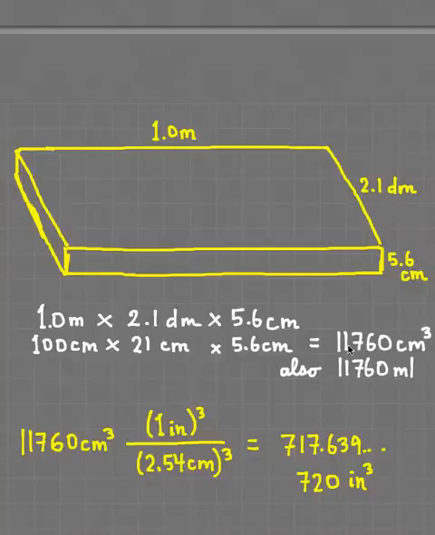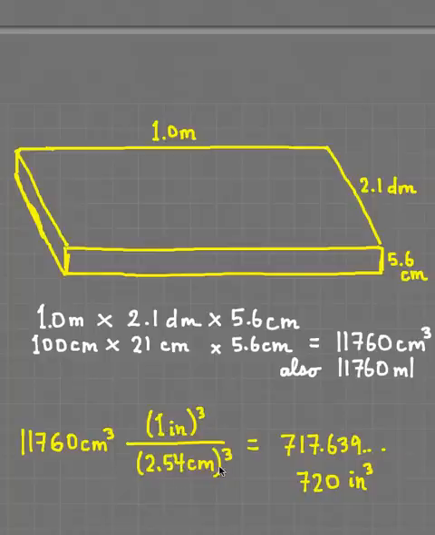I'm not going to round to the very end. I leave all those digits for now, and I take them over here and say 1 inch is equal to 2.54 centimeters. So if I had a cube that's 2.54 by 2.54 by 2.54 centimeters, that's also called an inch by an inch by an inch. But in this case, I'm cubing this number and cubing the unit, cubing the bottom and cubing the top.